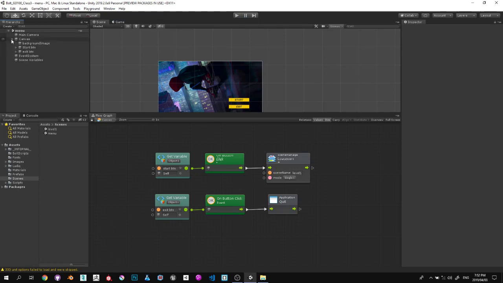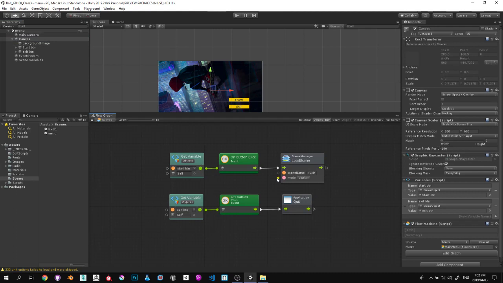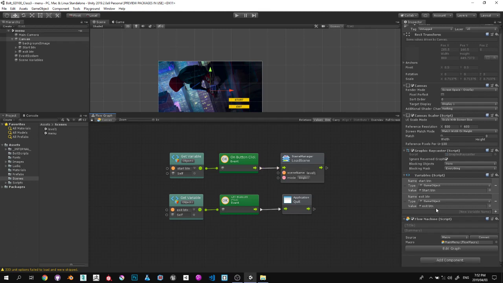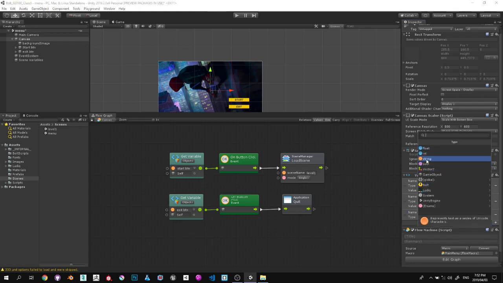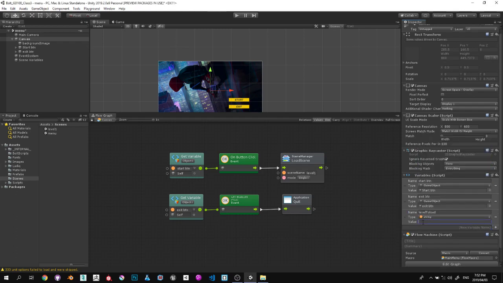Now, I'm going to do a little variation to what we did in class just to change things up. The name of the level here, we are going to use the same script, and I'm going to create a variable for this name. So we can just use the same script and a different variable. So inside of my variables on the right here, I'm going to call this level to load. And that's going to be a string. And we're going to call this level 1. So I've given it the name.